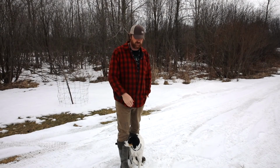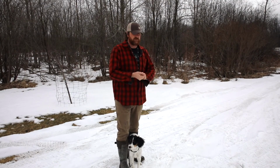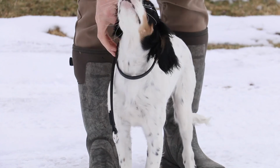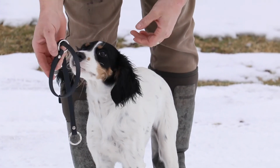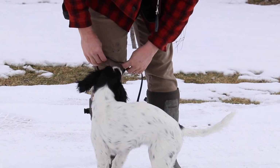Come out here and do heel work. I also want to talk about some recall stuff today. It's something that we're working on, we're getting a lot better at. I'm making a change with the collar today, going to the adjustable leader collar. We're going to get the exercise in and out of putting the lead on and off.